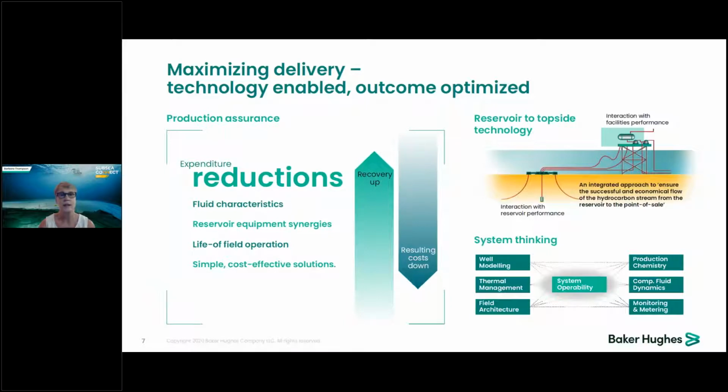So why shouldn't we focus on that just as much as we focus on the reduction in capital? There's two levers we can do. Pull up on the recovery, pull down on the cost, and doing those together. That's when we really get deeply thinking about system operability, the things that we can do for customers. So in thinking about that, we've actually done this for some customers, and you'll find out in the next couple of weeks the technology that we pivot from, where it looks at the Aptara TOTEX light, it looks at production chemistry, the digital solutions are very exciting, but all those come together to bring the happy ending that I'm going to turn it over to Travis now to bring for you.